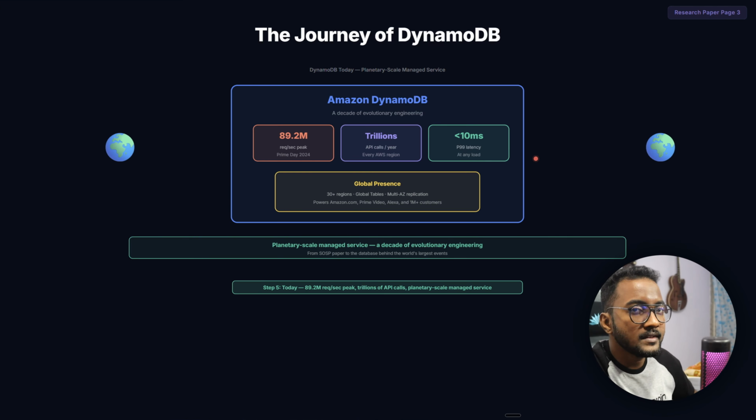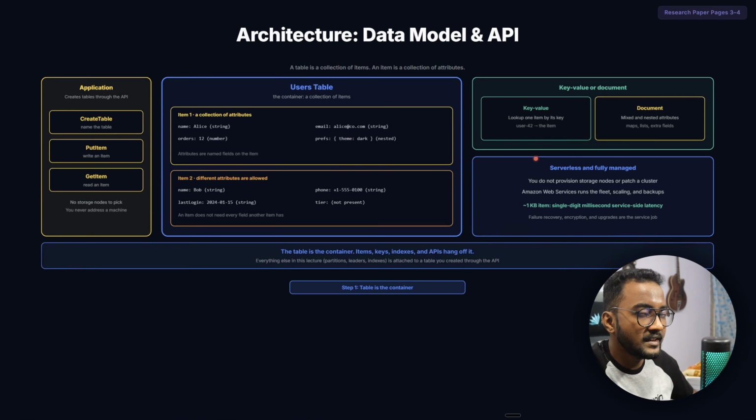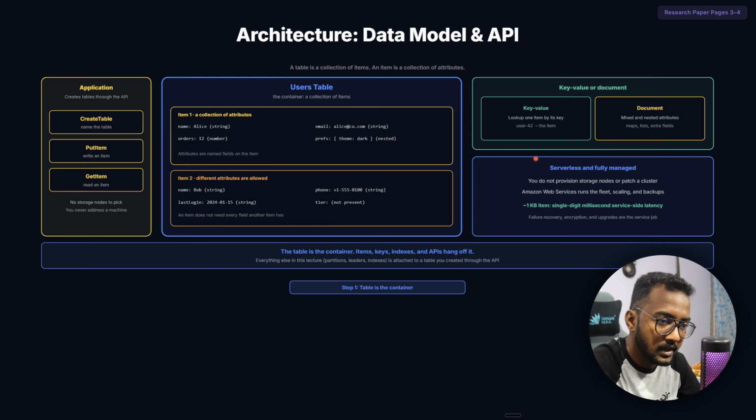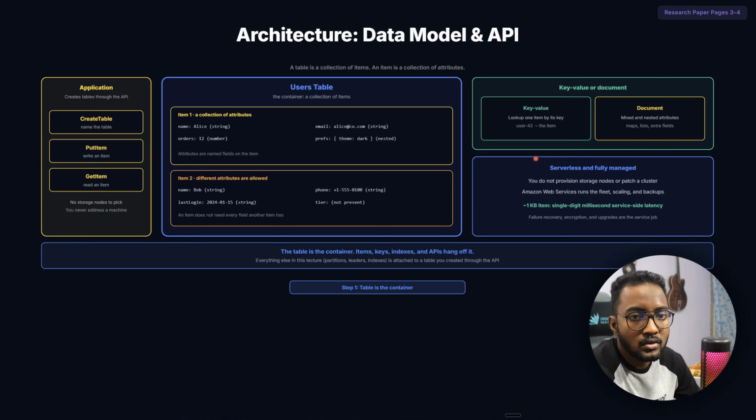Now that we have discussed the journey of DynamoDB, I think the more interesting parts are now coming, which is basically the architecture of DynamoDB. So, in DynamoDB, the unit that you eventually create is just a table, which is a collection of items. Now, an item is a collection of attributes, and whenever applications are integrated with DynamoDB, they can create the tables and just mention what read and write capacity they want, and accordingly the entire rest of the thing DynamoDB just handles.